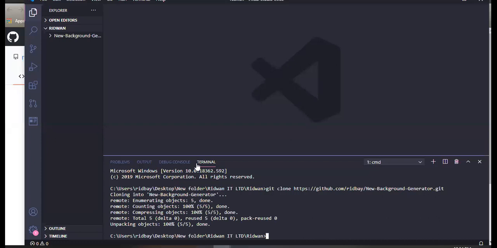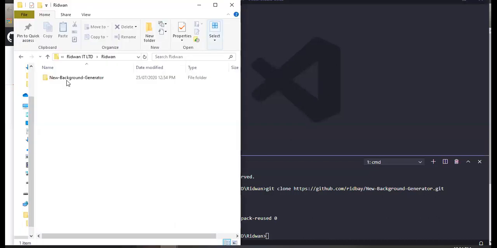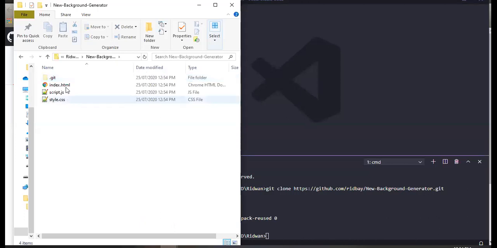Now, if I go back to my project folder, you see it. I have it here, new background generator. If I click on it, you see that I have all the files Barakat has worked on, and this came together with the .git folder. This folder has all the information about that project, for anybody to communicate and collaborate via Git.